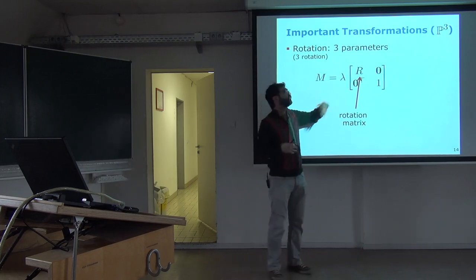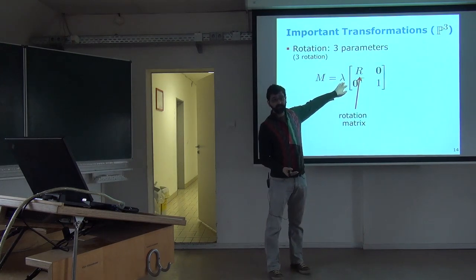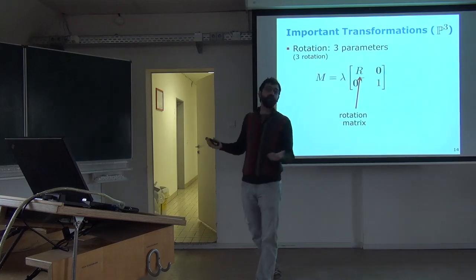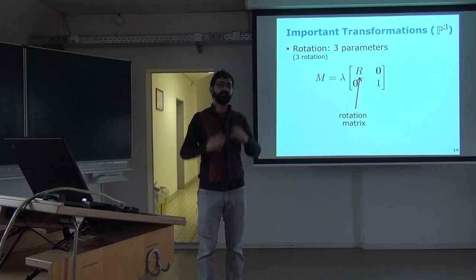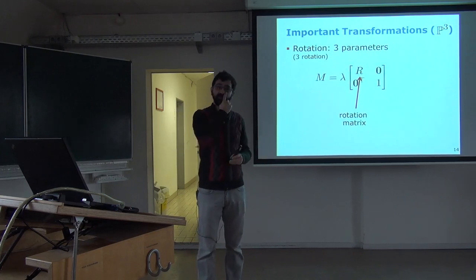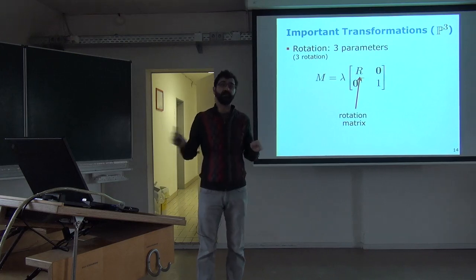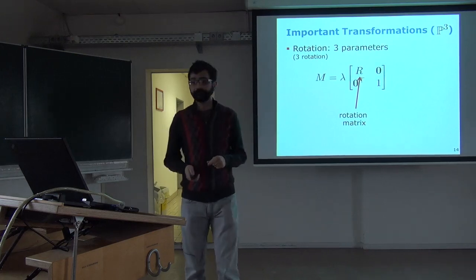So to be formal, there is a lambda here, but in principle you can also assume that this lambda is always equal to 1 and just forget about it. But if you want to be really formal in the whole framework, you need to consider that there is a degree of freedom that you don't fix in this part. Okay?